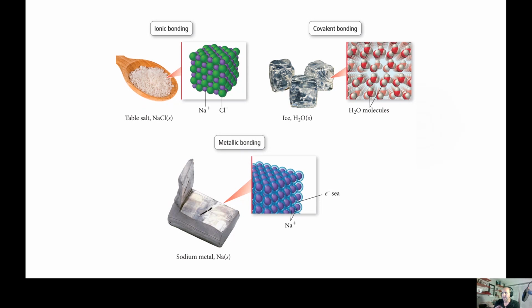For metallic bonding, the model that we use is called the sea of electrons. This is a piece of sodium metal in the picture at the bottom. You can see all in purple, all the sodium nuclei, the Na+, and all of their valence electrons are just shared. They're like a giant ocean of electrons that is free to whoosh around in the solid. This is what gives metals their good conductivity. That's all you need to know about metallic bonding. It's this idea that all the valence electrons are pooled into a sea of electrons.